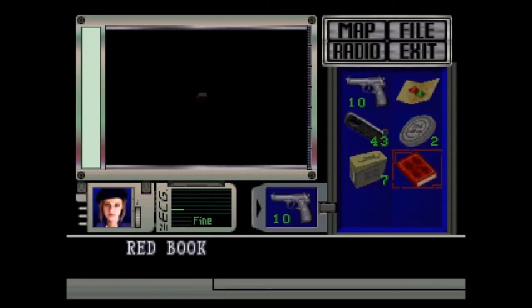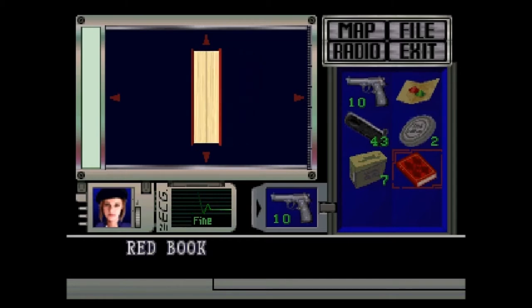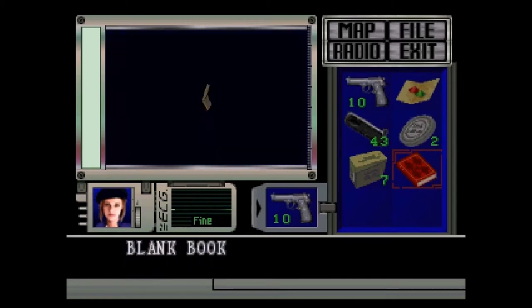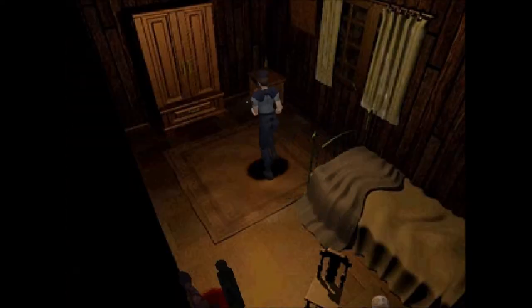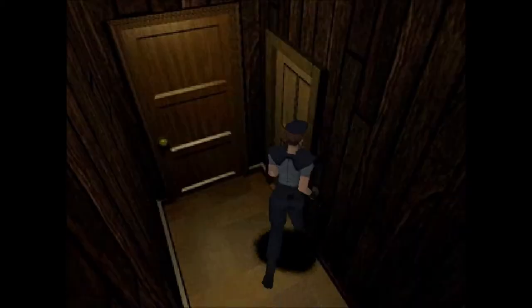Books on the check screen seem to be pivoted around only half the book, so it doesn't spin from the center, it spins from the spine. A blank book. What could it possibly be for? Through the little tiny door.